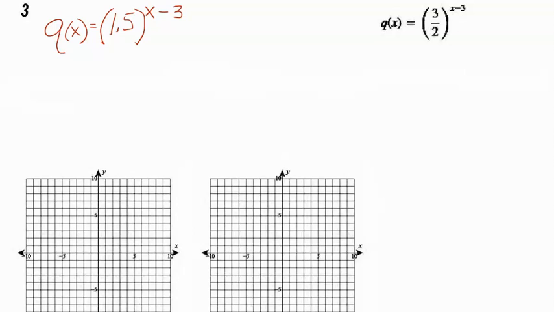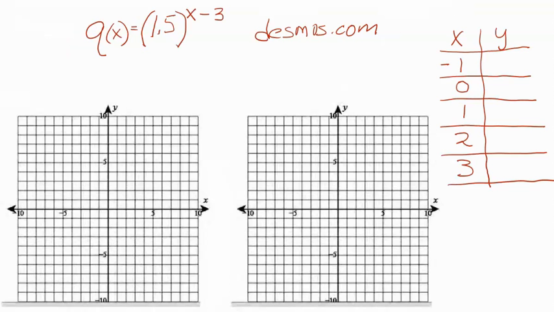Example 3, we have this function. Now, notice it's in the form of an improper fraction here. I made it into a decimal form. This is 1.5. So let's study it. Now, there is a protocol for doing these. And step 1 is just forget about this transformation and set the graph up to get its general pattern.